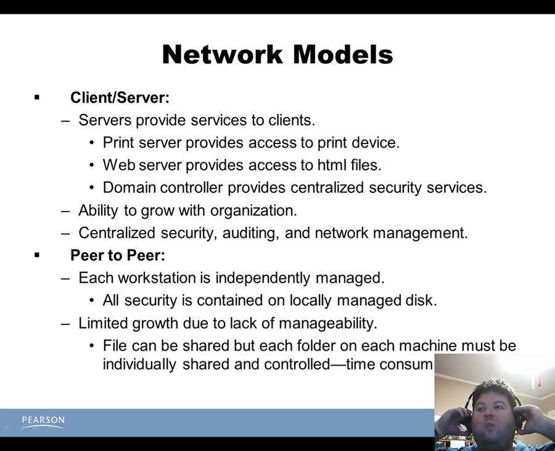Peer-to-peer is actually what I have set up in our lab at Barksdale because I don't have that many computers and we're not sharing anything. So it was easier. I didn't worry about needing a central server for us to connect to all the time. We do have a web server there, so we do have some client-server stuff, and we do have a print server, but the general computers are each in control of everything on their own machines.